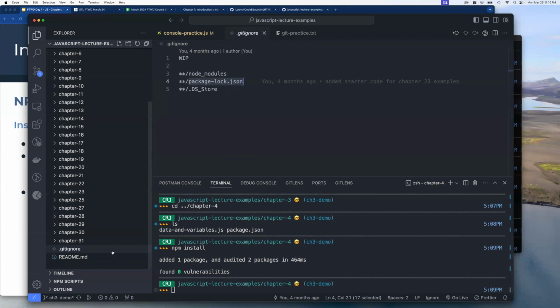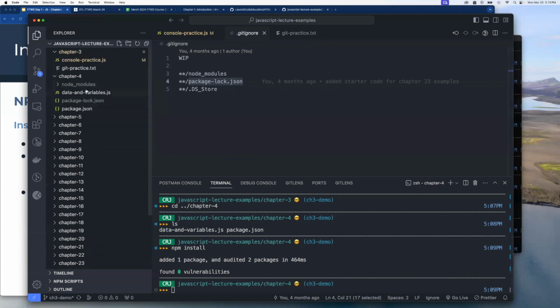And when I talk about Git in a minute, this will make more sense. But that is why that is grayed out, because I don't have any intention of having that code be tracked on the internet when I back it up online. It really can just stay on my local machine. So that's why that's that way.